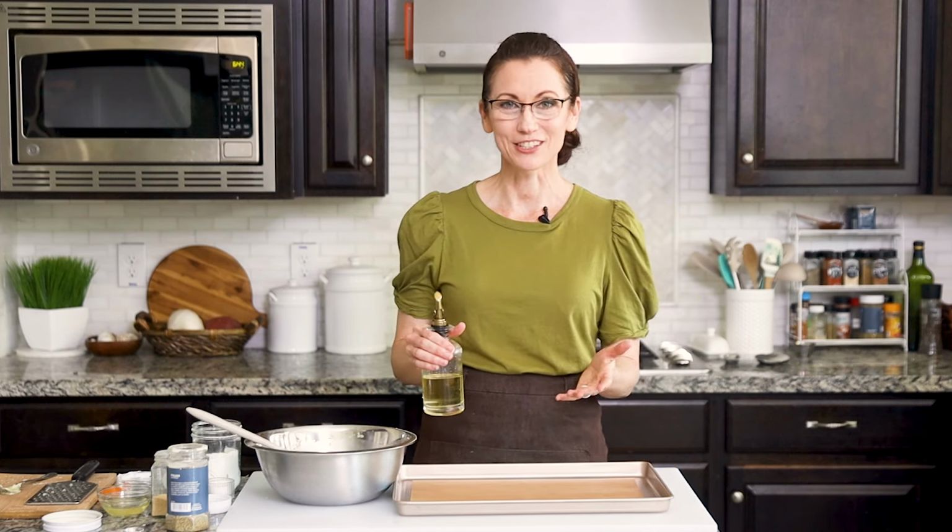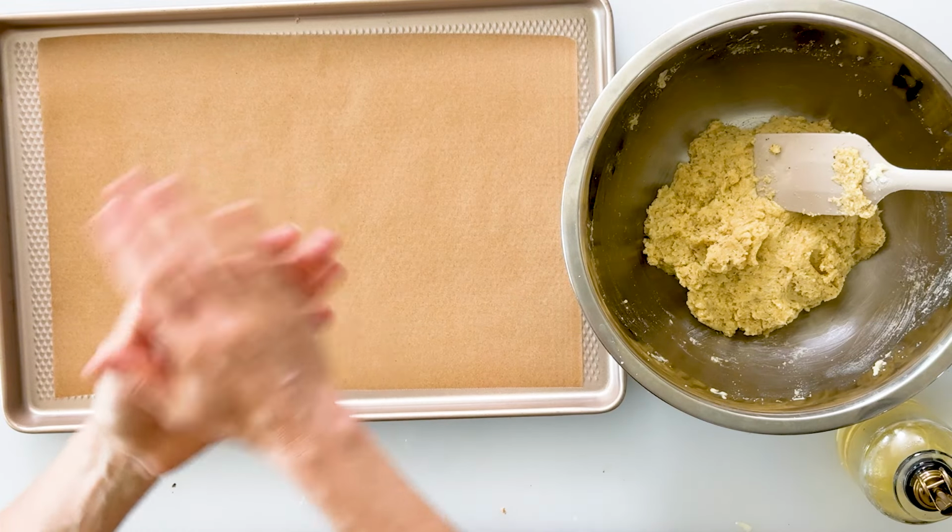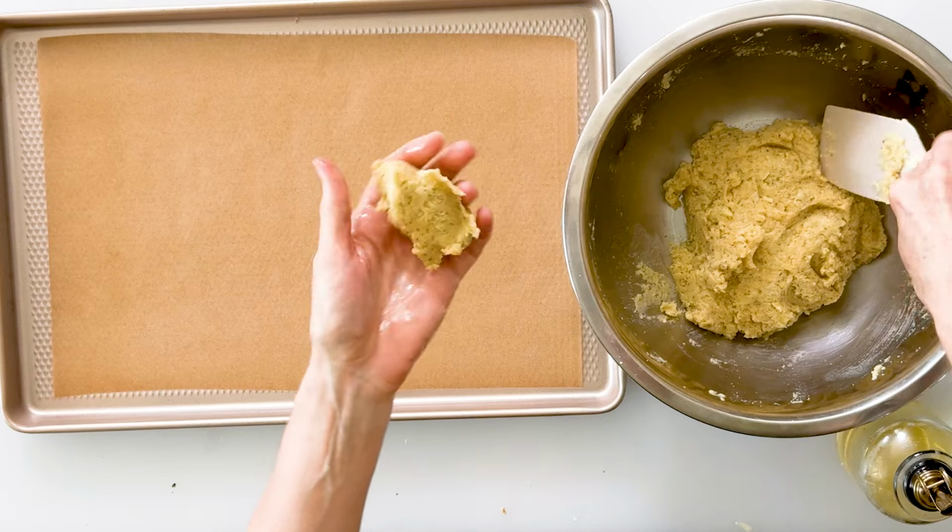Now because this dough was just sticky enough to stick to our fingers, we want to grease our hands with some oil so that we can handle the dough. So I'm just gonna pour some oil right into my hand and just rub them all together. And then we scrape out about 3 tablespoons of dough.